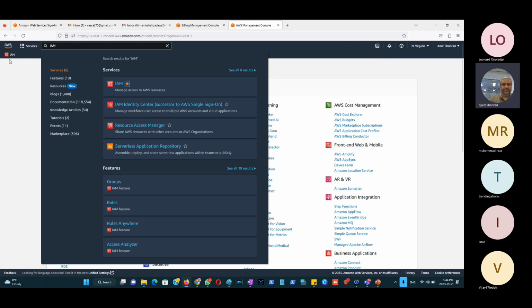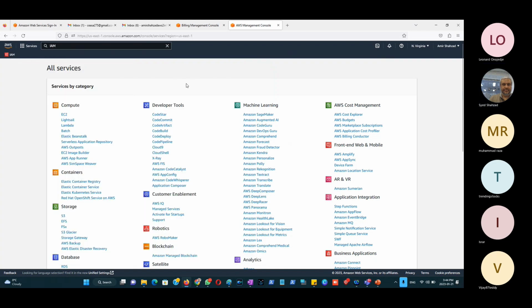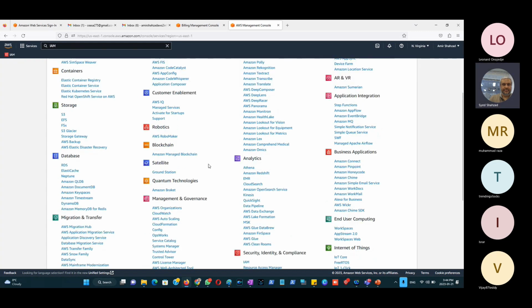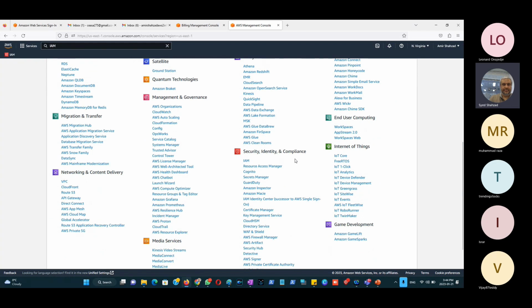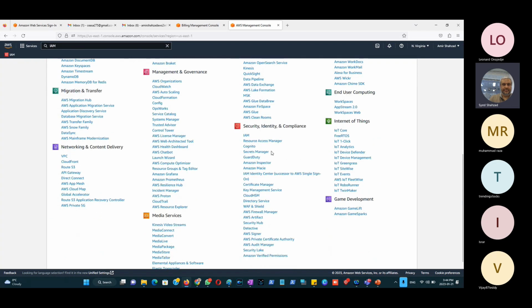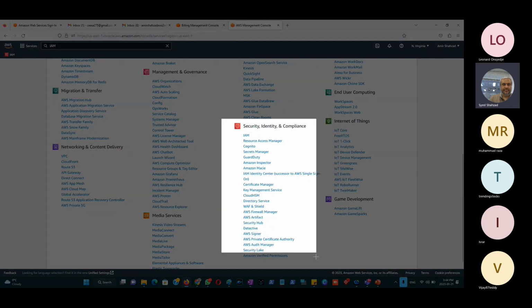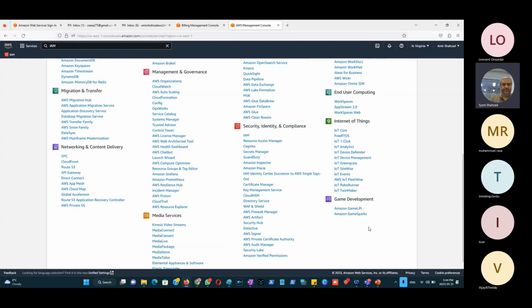Now here, I'm going to go down until I reach security, identity and compliance. So this is the area. Okay, I'll just switch here.